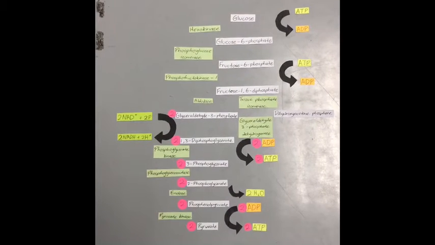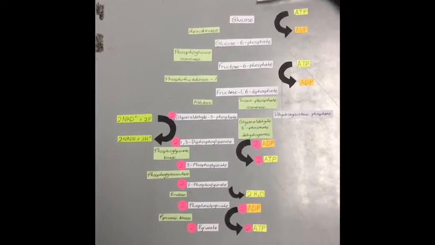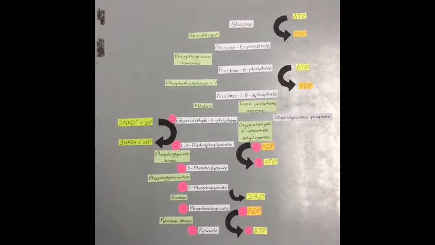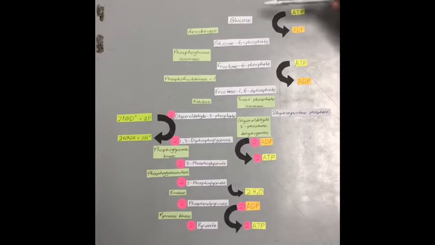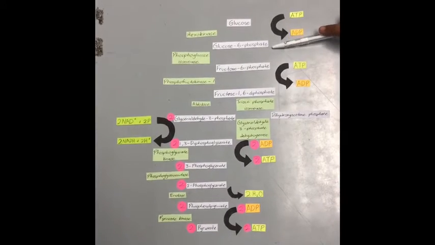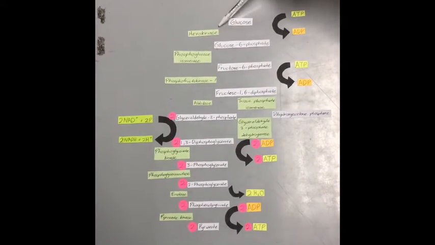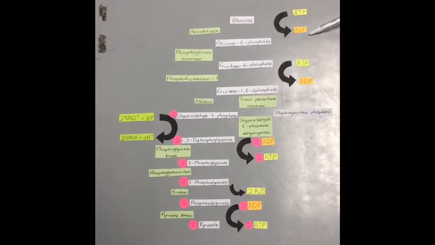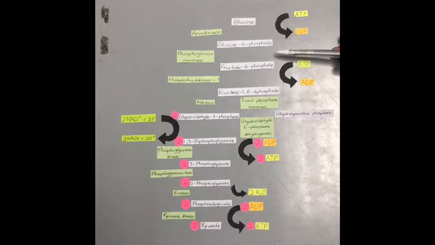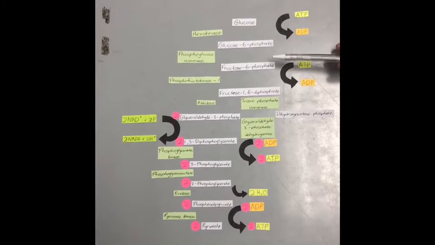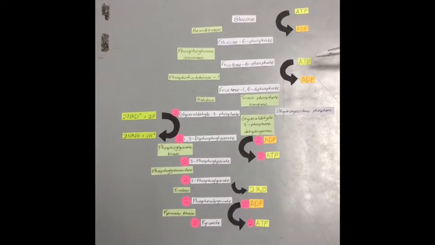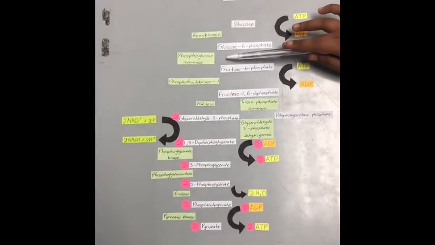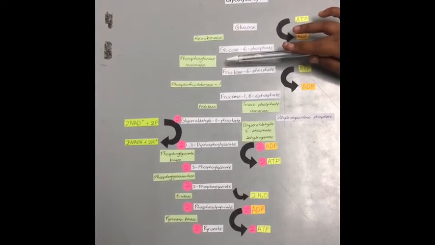In the glycolysis cycle, the first process is the conversion of glucose into glucose 6-phosphate through the process called phosphorylation, in which glucose is phosphorylated into glucose 6-phosphate with the help of enzyme hexokinase, in which ATP releases energy to form ADP. Followed by that, glucose 6-phosphate is isomerized into fructose 6-phosphate, also with the release of energy from ATP into ADP with the help of enzyme phosphoglucose isomerase.